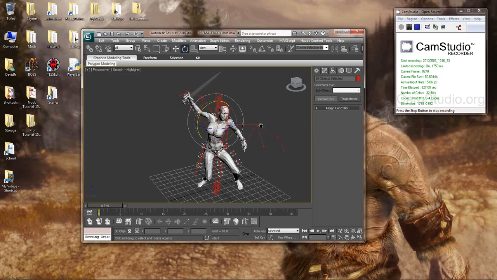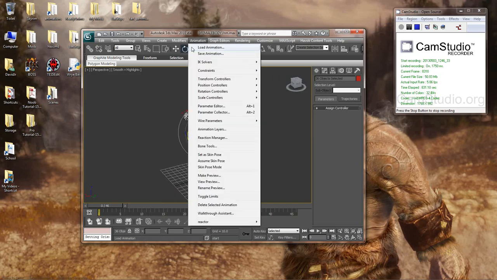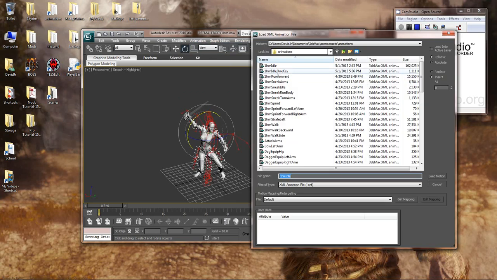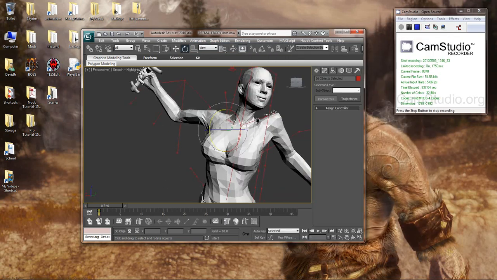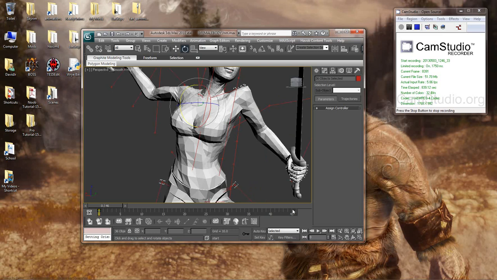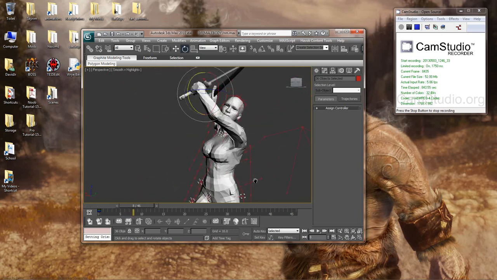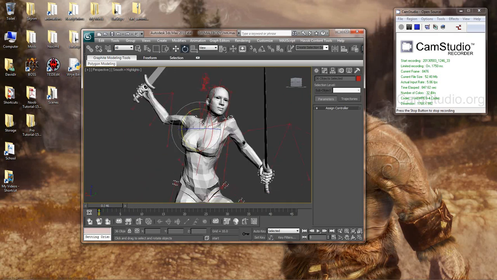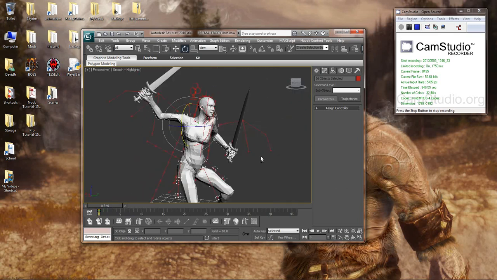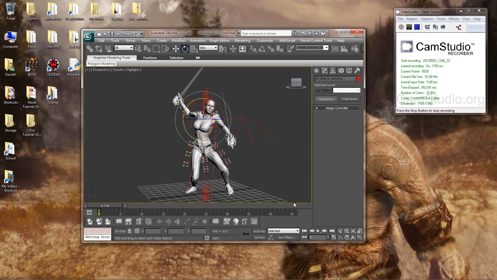Or alternatively, you can save a different version. I have a different version of my idle saved that only has one key. And there's different things you can do with that too. Since that's the only key in the key line, the hands are going to be closed the whole time. Because that's the only key there is. So the hands are there the whole time. Now after you're done with the animation, you're going to have to key the whole thing. But for now, that works.